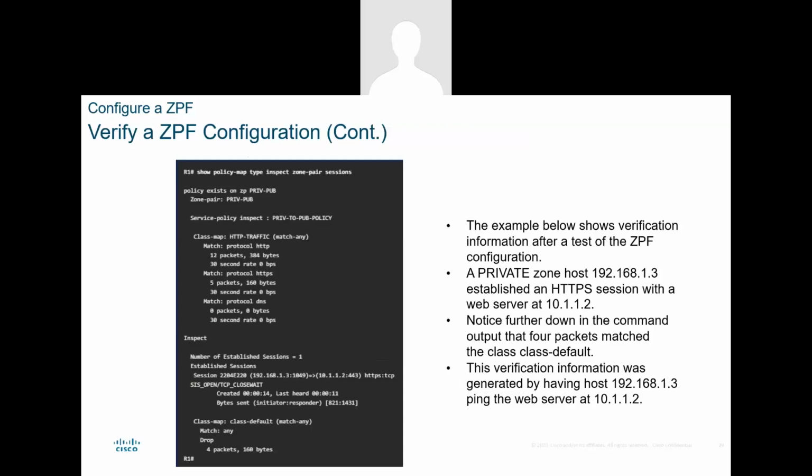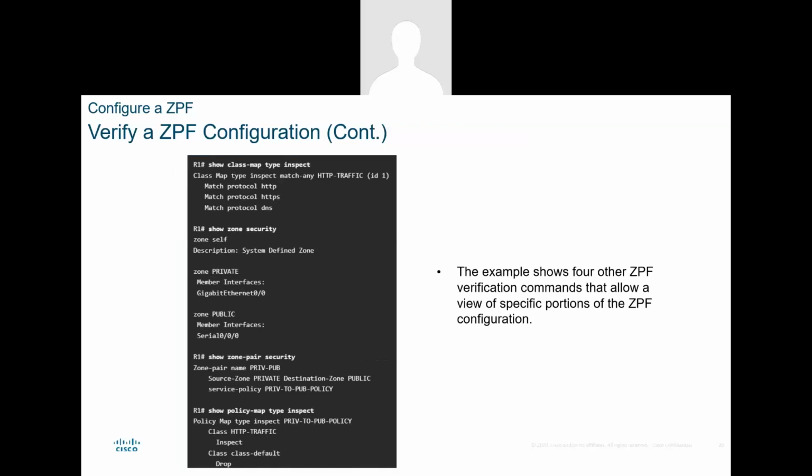Now, if you have any unexpected behavior during this, you want to use debugging commands to investigate that. Administrators can also use additional ZPF verification commands to troubleshoot issues. Some other ones: you can view real-time traffic logs by using debug ip packet detail. Another command you can use is show zone-pair security to check active security pair policies. Show log will monitor firewall activity with logging enabled.